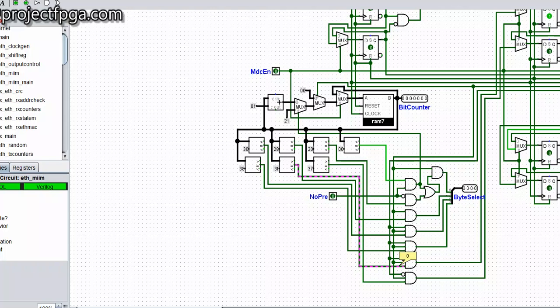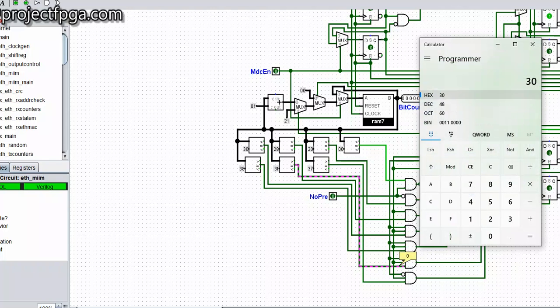Now let's see what 3F means in hexadecimal. 3F in decimal means 63. That is 63 minus 32, which means 31.